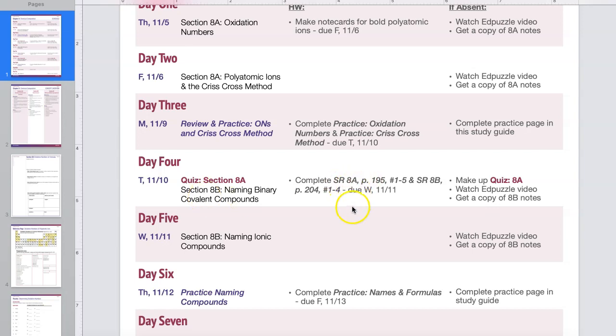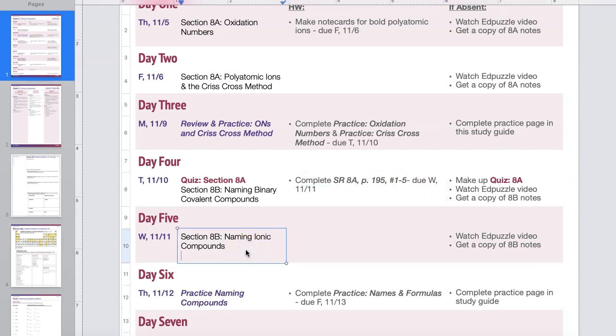You'll also be doing some section review problems for homework tonight, but I'm going to adjust this a little bit. We won't get far enough into section 8b for you to really do all of those problems tonight. So I'm going to move that and make it part of your work tomorrow, and I'm actually going to take off number 4. For tonight, due by tomorrow, just focus on the section review for 8a, and I'll put a place on Google Classroom for you to post a picture of that work.